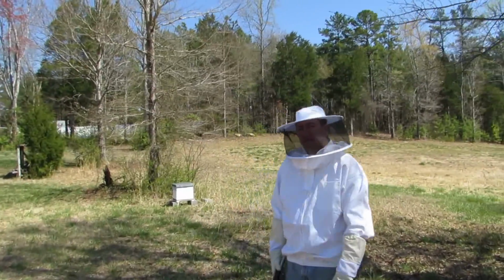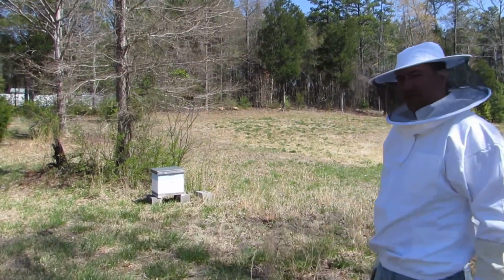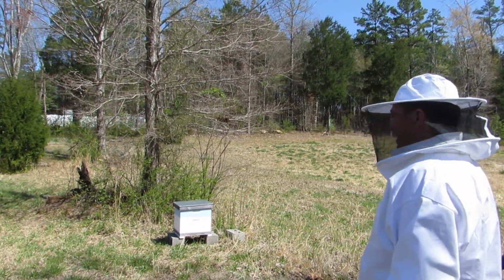So we just happened to be walking down here showing our friend around who's coming to visit. And hi. There was a cloud of bees in the air. And we knew this was a swarm that we captured over in Peachtree City last year, last fall.